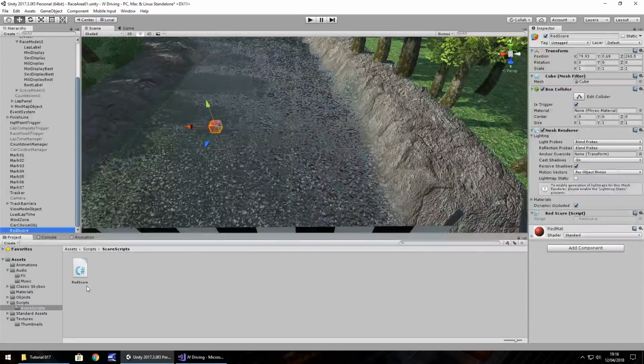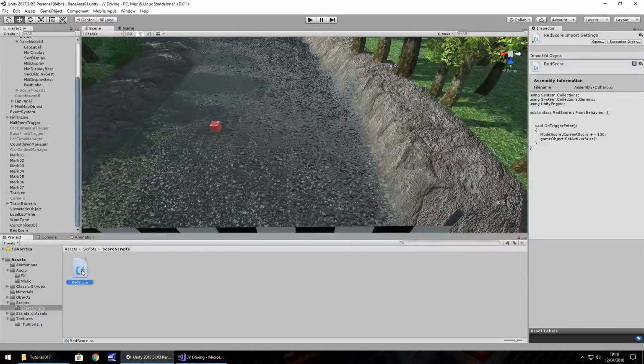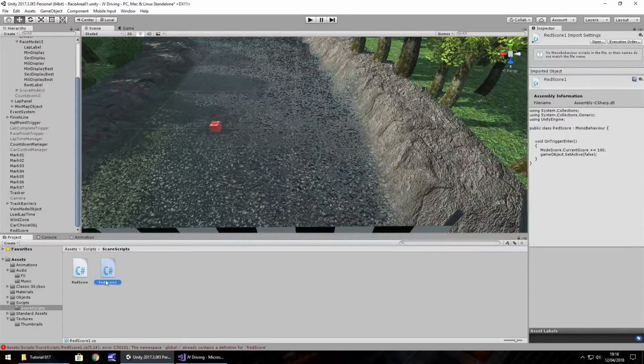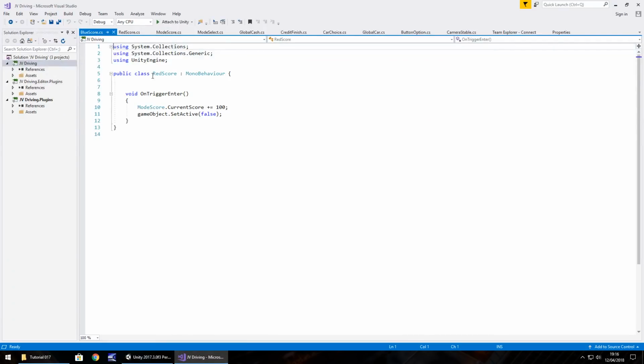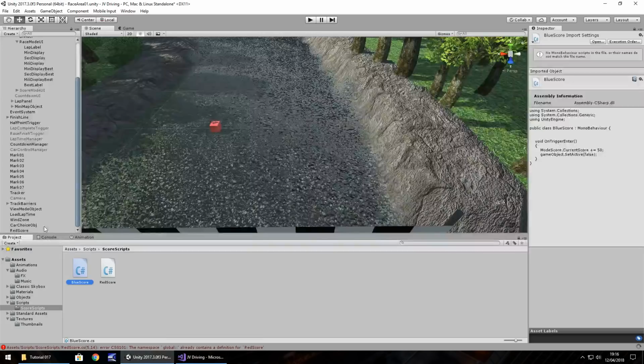And then obviously we're going to do the same again. So this C# script that we have here, I am going to quickly just basically rename it by duplicating, changing it to blue score, opening it up, changing the class name to blue score, making it equal to 50, saving, and now let's create that blue one.